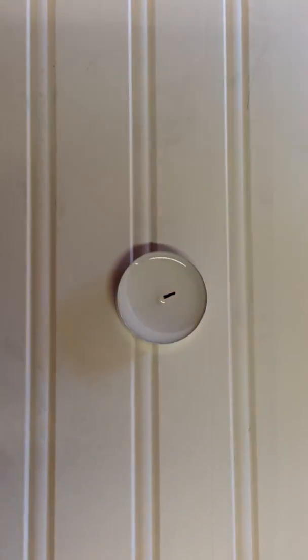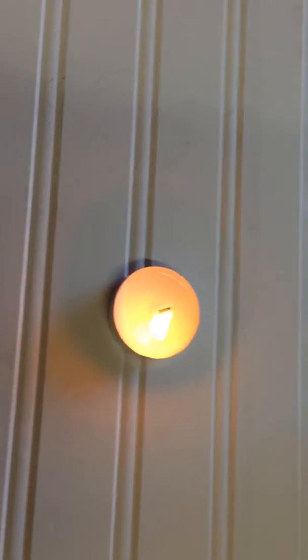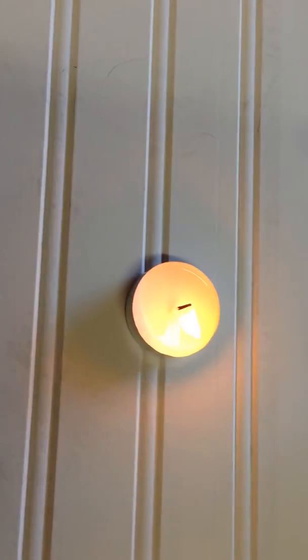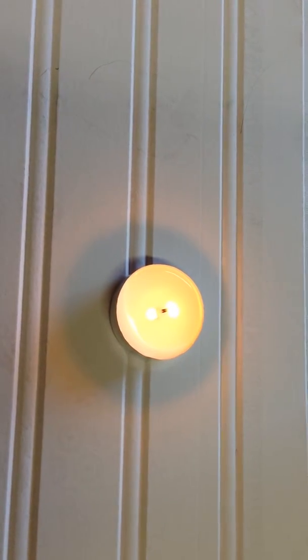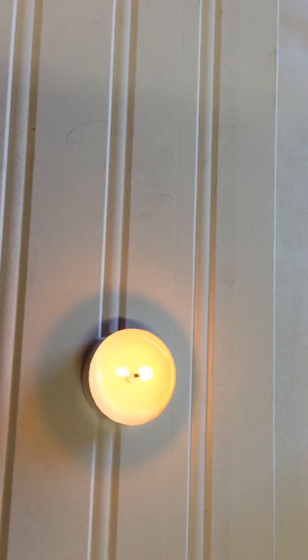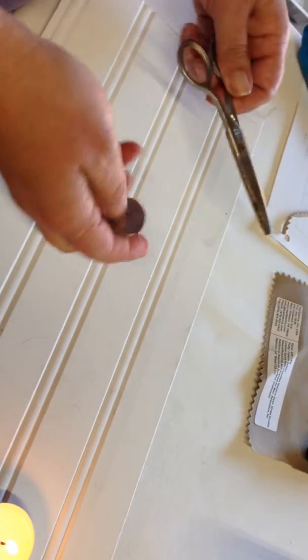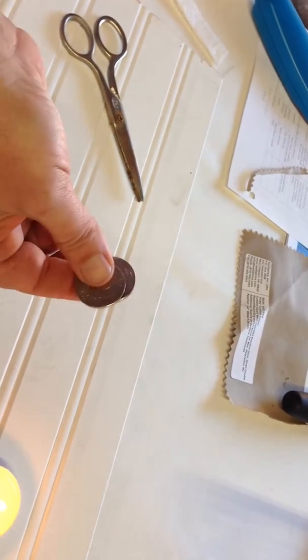Ideally you want to have some water close by, okay? And you can use a match or a lighter. The safest way is to actually use a little candle to start, but if you're at the fabric store, maybe you might want to run outside and use a lighter. And you're going to use ideally tweezers, or you could use a little junky pair of scissors, or push comes to shove, use two coins.